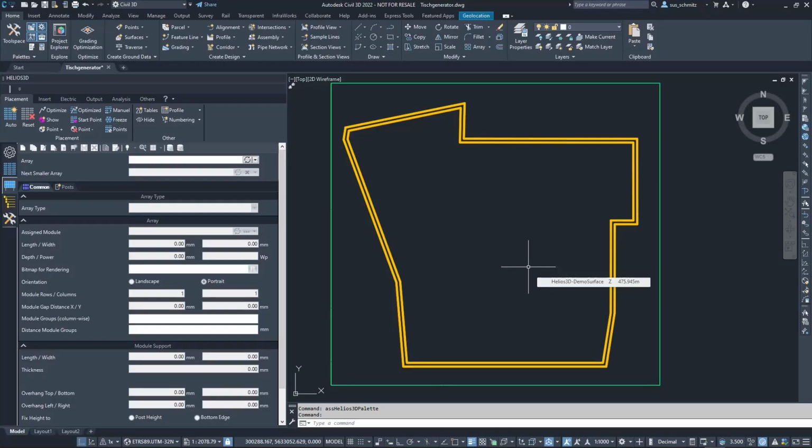In this video, we will show you the use of the array generator and how to create a first array definition. New arrays can be created in the array generator on the Helios palette and only inside the CAD system. To create a new array, you can go to New, which will then create the array definition in the database. Create the record and open the array definition for changing the options.